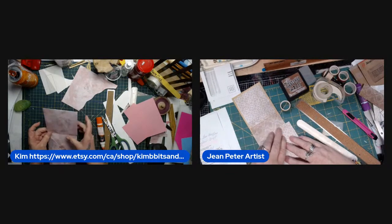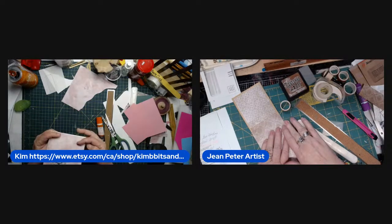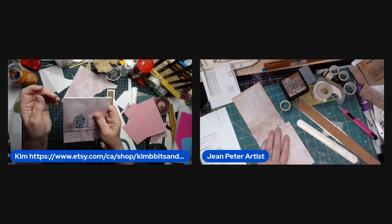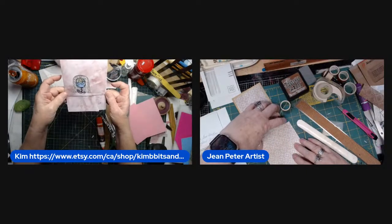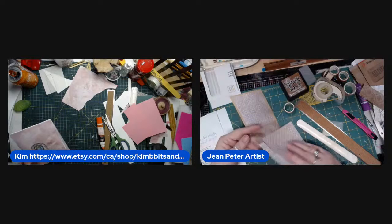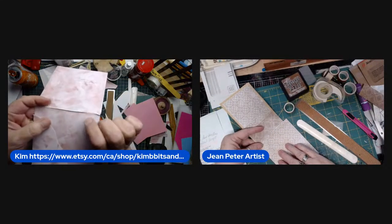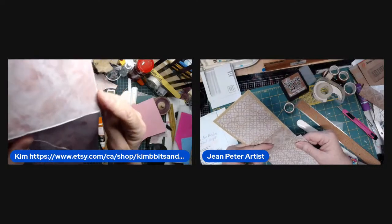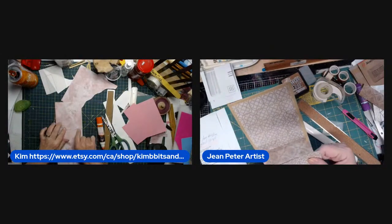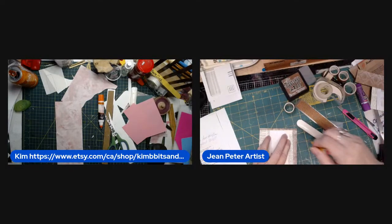And then before I put the pocket on, because it doesn't lie nice. But this is going to be a cute little thing. But see, as soon as I fold it, I get this happy edge thing happening. What have I got that's going to match this for washi tape? Oh, I want fabric.